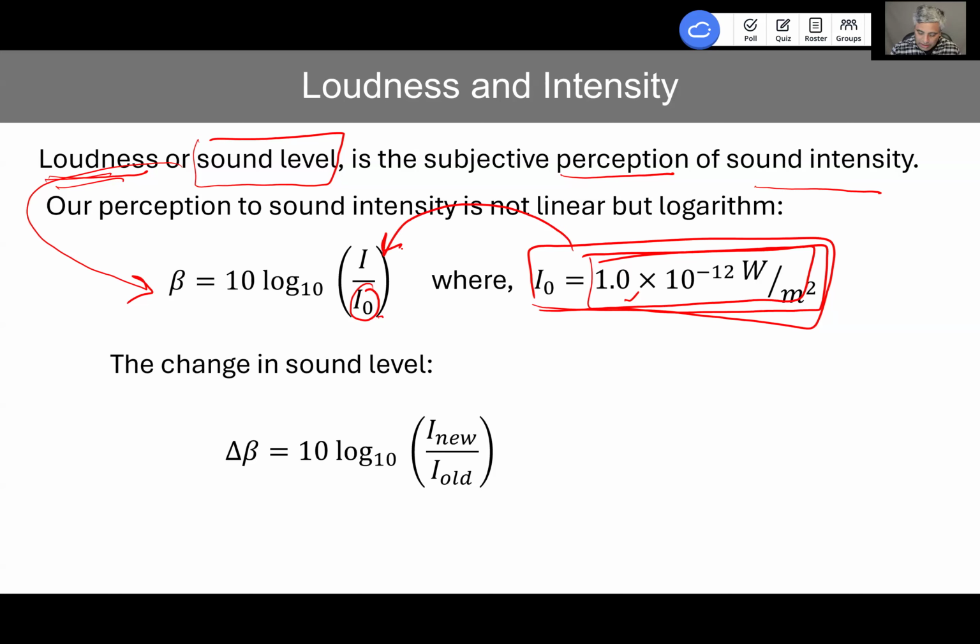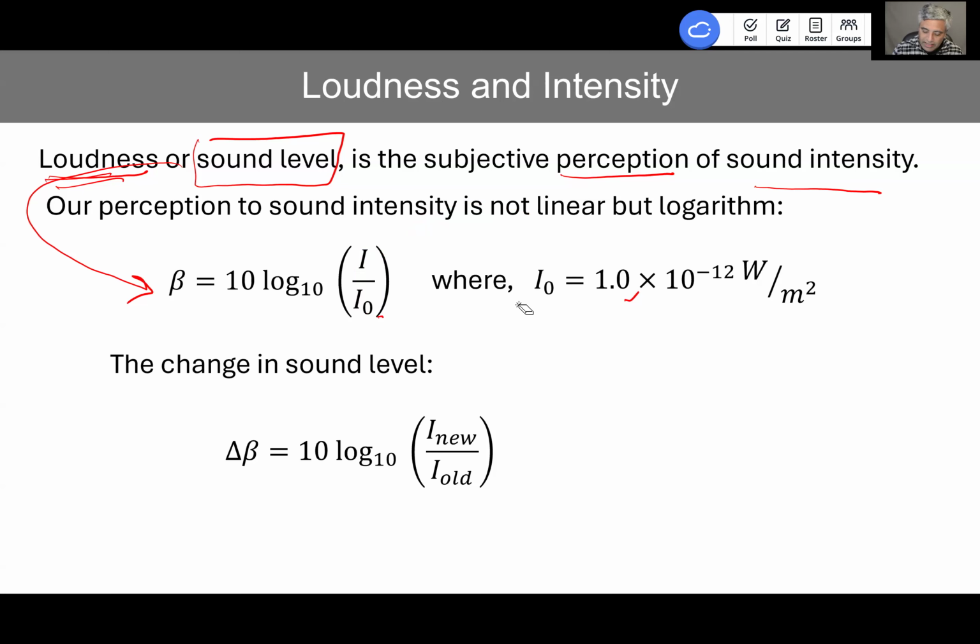So if I were to plug that one here, this ratio becomes 1. In that case, we see this beta value coming out as a barely positive value. Okay, so about 0, slightly above 0. That's when we can hear. So it's called the threshold of hearing. Okay, so this intensity cannot be heard, but if we go anywhere above that, we can hear it. That's what it is basically saying.